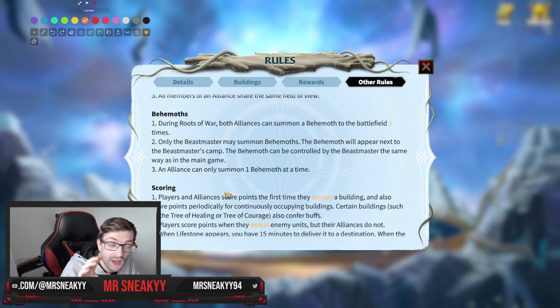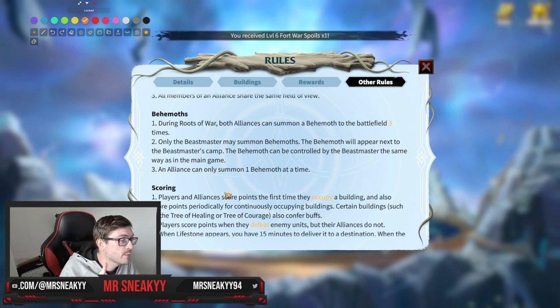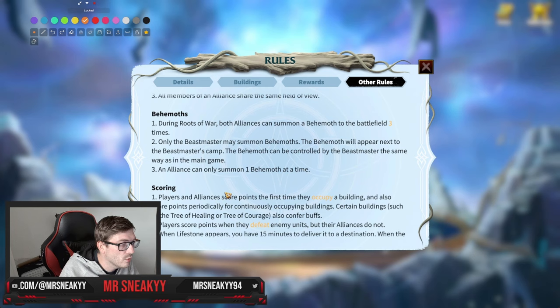And the reason why is they're allowed to be summoned 3 times in total in the Roots of War map. You only can have 1 Behemoth summoned at a time. And obviously the Beastmaster is the only one who's able to do this. It says the Beastmaster's camp and all this can be controlled. It's what I've just said. If you've got the Beastmaster's title, you're going to be able to control the Behemoth, right?